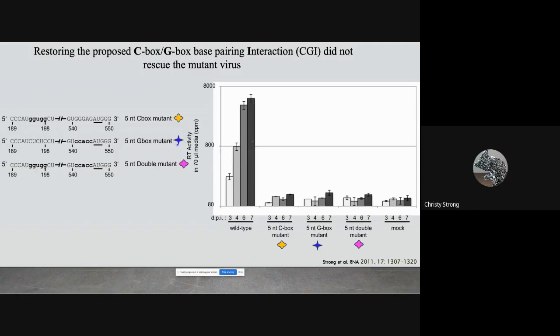So then I check my mutants. My C box mutant, my orange one, terrible. Fantastic, that supports my prediction. Okay, good, my hypothesis is looking good. G box mutant, terrible. Fantastic, supporting what I thought, great. Rescue, terrible, terrible, terrible. So this was a very sad day in lab. And what I realized was, nope, I'm not very good at building viruses. I thought for sure that this would be a rescue, it'd be beautiful, and it didn't work.